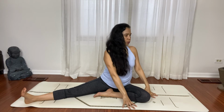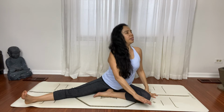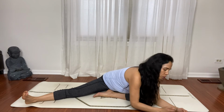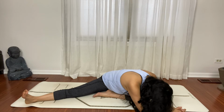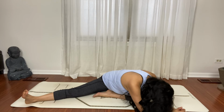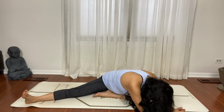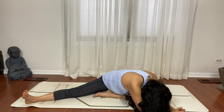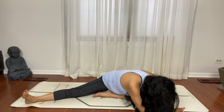Inhaling up and gently twist towards your left knee. Inhale, chest up. As you breathe out, walk the hands away from you, drop onto your forearms. You might completely relax your body over your leg. One more cycle of breath.